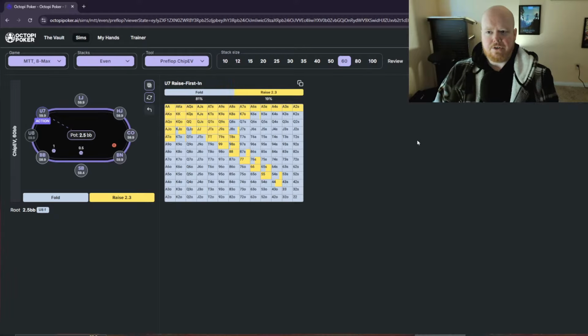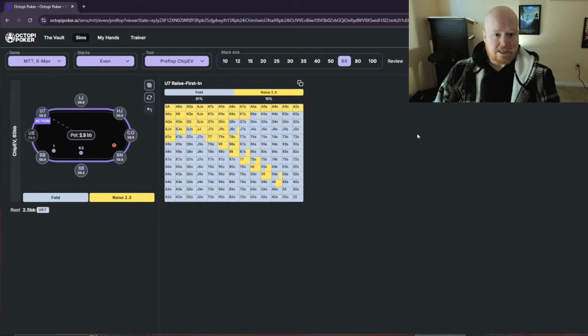What you will find sometimes is that there will be limpers who have slightly weaker tendencies against a raise, maybe they are limp-folding a bit more, and against those players you might add more to the bottom of the range. You might add more hands that benefit a little more from folding.